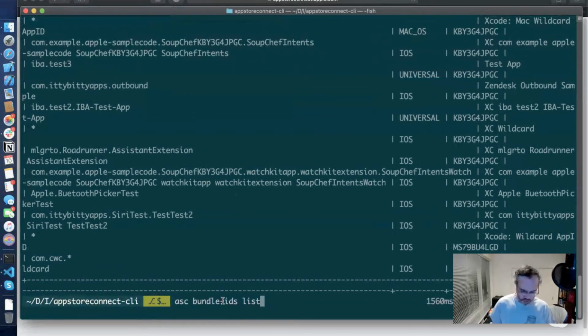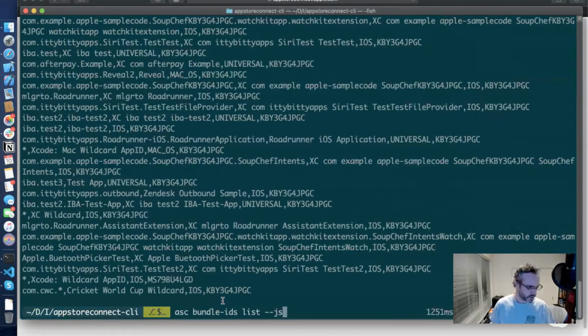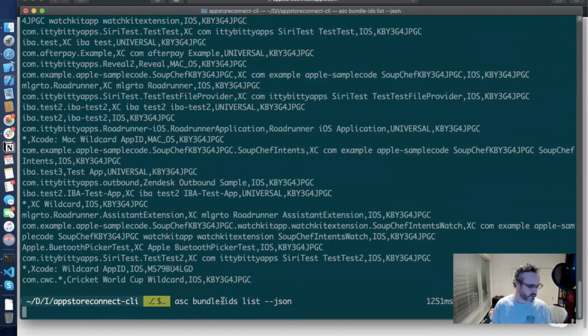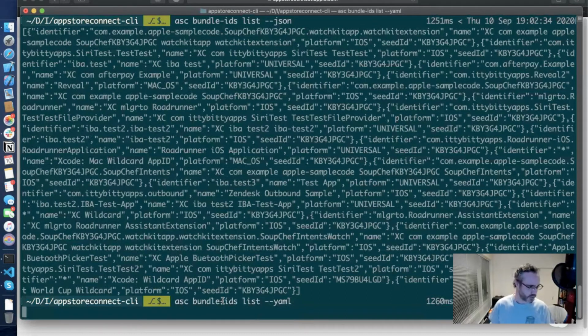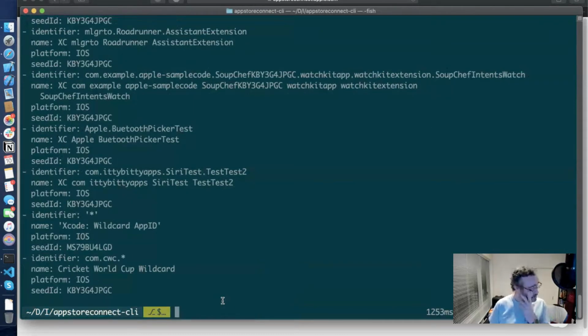One of the things to also note, however, is you can output the data in different formats. You can output it in CSV. You can output it in JSON, which is a horrible blob without any pretty printing. And you can also output it in YAML. These different outputs are really useful if you want to save the data out for importing into another tool or for scripting. And I'll have an example of how you can use something like jq to get at specific bits of info a bit later on.